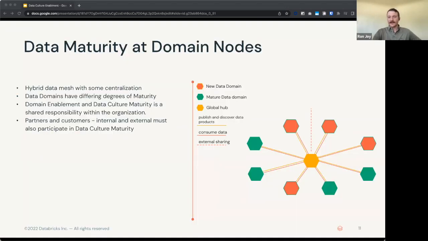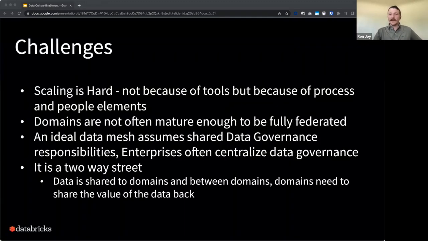Going back to our visualization here, oftentimes these data domains don't share what they're doing back to the platform teams, back to the global hubs, back to the central teams. So the global teams don't know how to prioritize their next steps. They don't know how to prioritize who to help next. They don't know how to prioritize what they should be maturing on. It's really, really important to say, whether that's a dollar figure, a security figure, or an auditability figure, there are all kinds of situations where there are quantifiable metrics that we can provide back and forth between these different domains and central hubs.